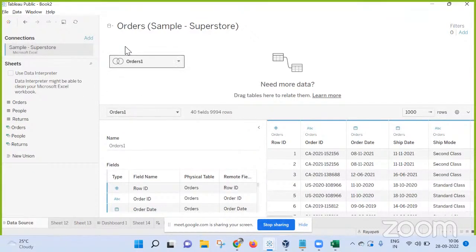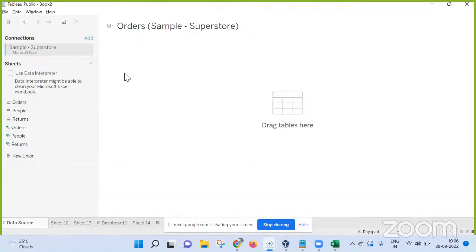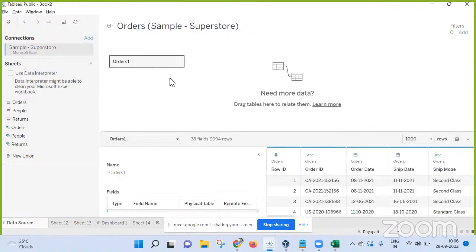So when you are dragging a table in here, then you are getting some 48, 50 rows. Yeah, here this label says 38 fields and 9994 rows, but instead of 9994, it used to show me like 50 rows, 70 rows.